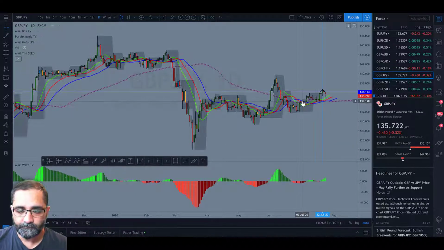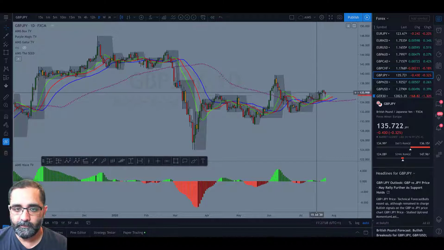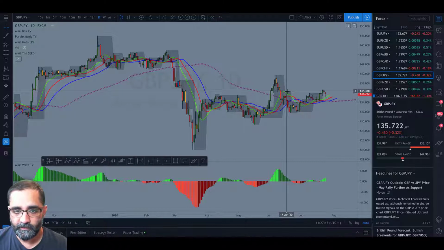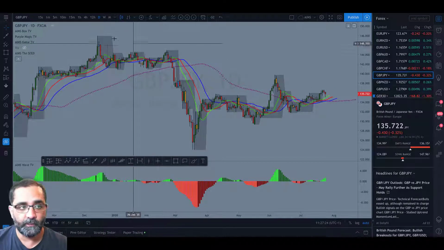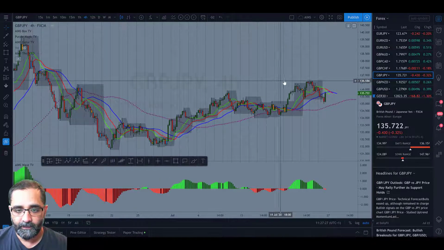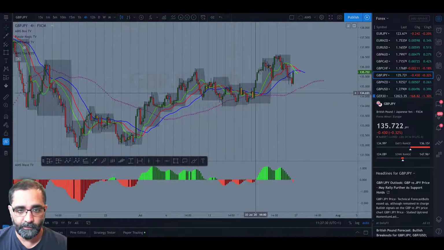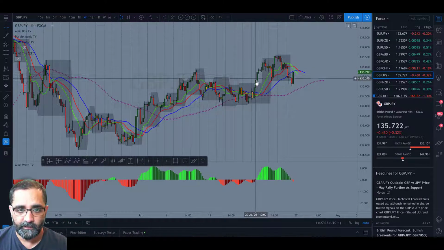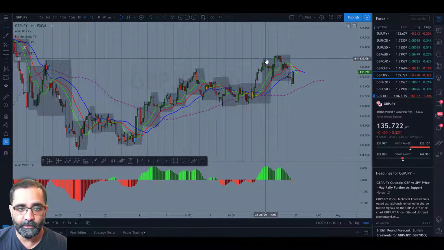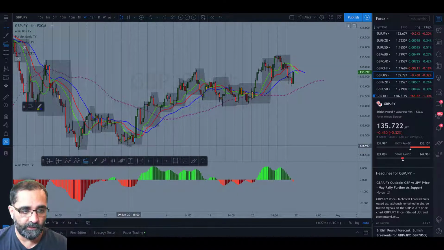The pound yen, it broke above this box level, but you have another box high that was acting as a resistance, and it did react to it. Price went down, but it bounced against the green line or these levels. So there is still a chance that it could create some long setup. If you look at the 4-hour chart, we have a 3, 4, and a 5 completed. So this was a pretty good setup for the 4-hour chart. Last week, 20th of July, you would go long here, trail candles, get out there, or you had a target zone, which would be somewhere here.